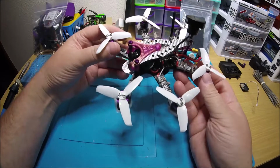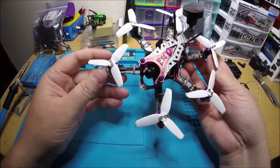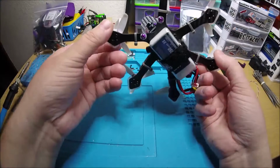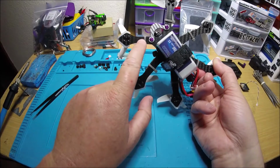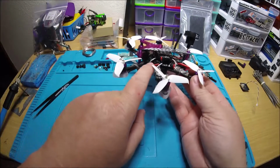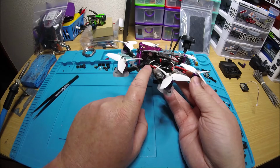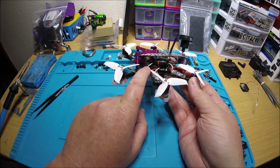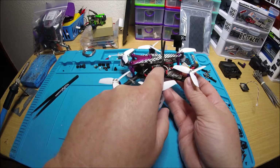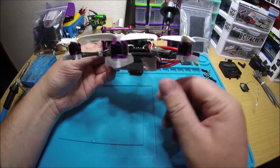But I just used 6 single ESCs, and I was able to put 4 of them on the arms, but the front 2 arms were too short to be able to fit them on there. So I could either, you could put them on the bottom and they'd fit on the bottom just fine. But I just stuck one right behind the camera, and that's where the receiver is as well. So I put the ESC down and then the XM Plus right on top of it. They're pretty much exactly the same size. And then the other ESC is sandwiched in between the PDB and the flight controller. You can see it in there.